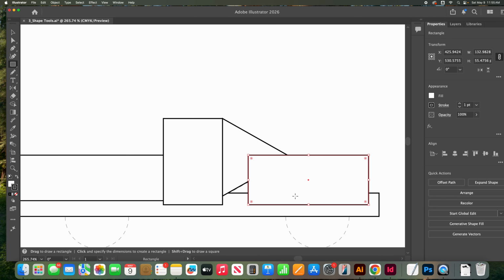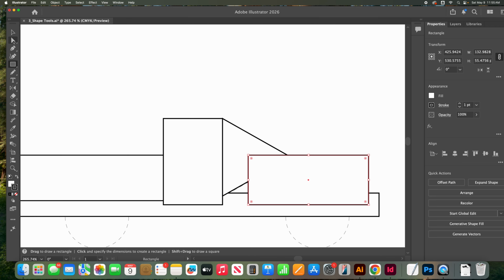Now the next thing we're going to go over is how to round a corner. Now this shape right here needs this corner rounded, so I could grab this and start to round the corners. But as you notice, when I round this corner enough here, it's also rounding this corner down here too much. So I'm going to back up by holding Command and hitting Z.